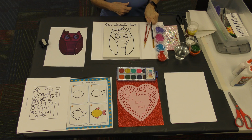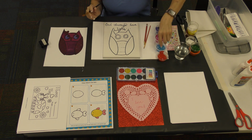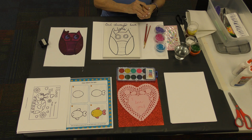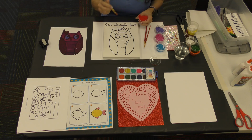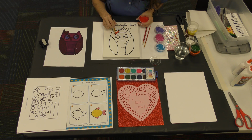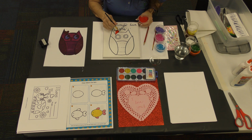But right now, I want you to look. I may not be going exactly by this, but I'm going to try to keep it close anyway. But I'm going to start with my little heart right up here in the center, right at the top. Usually, I start at the top and go down. Different artists do it different ways. Some people just start right in the middle. And sometimes I start at the bottom so I don't get my elbows in it. That's a good idea too.